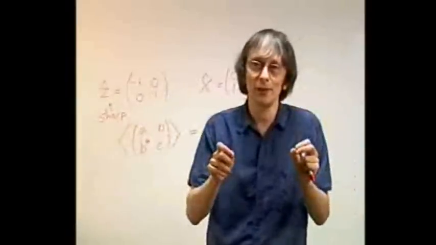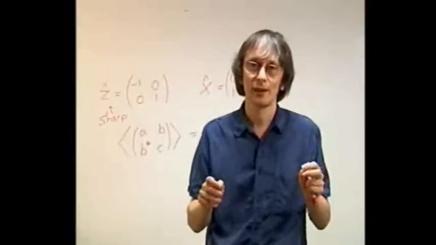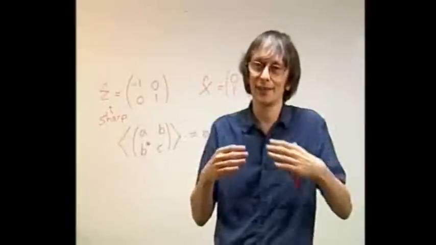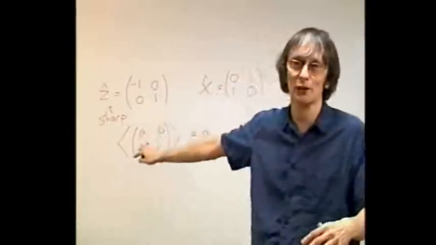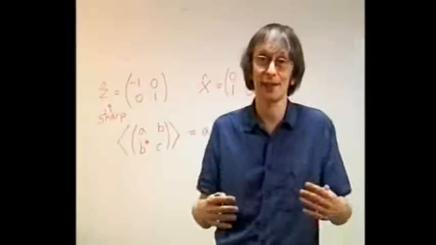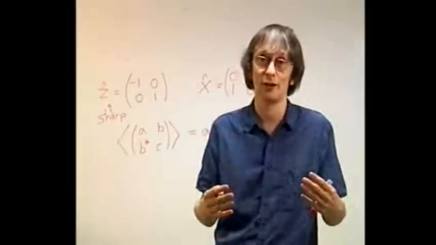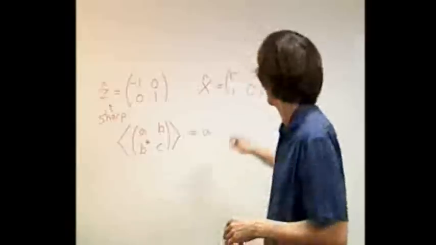So, each outcome will be either plus 1 or minus 1. And, if their average is going to tend to 0, well, you can see that half of them are going to have to be plus 1, and the other half minus 1 in the long run. And this translates to a probabilistic prediction. The probability of each of these two outcomes is 1 half.